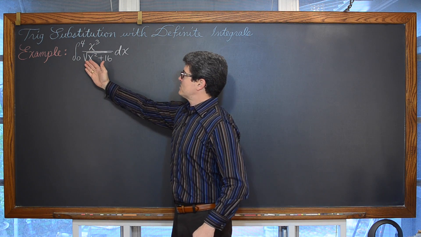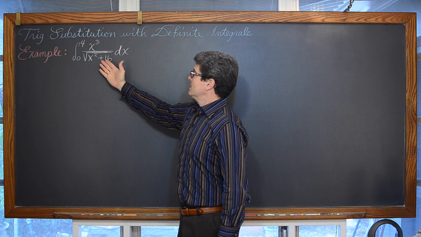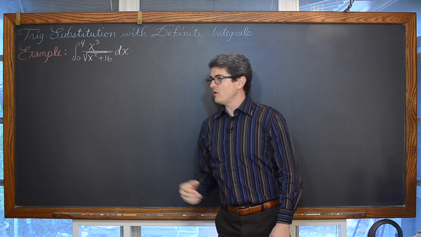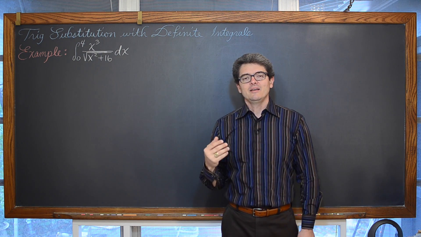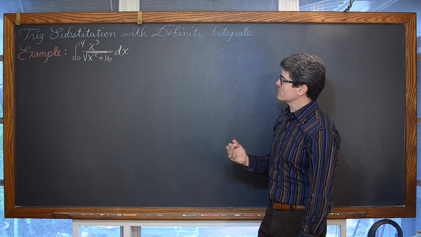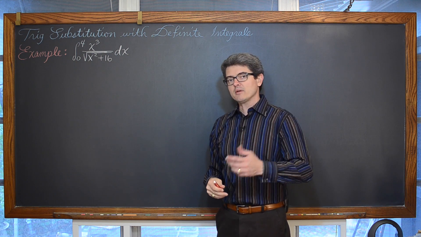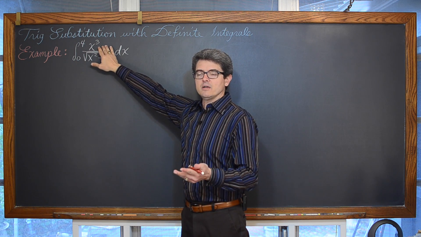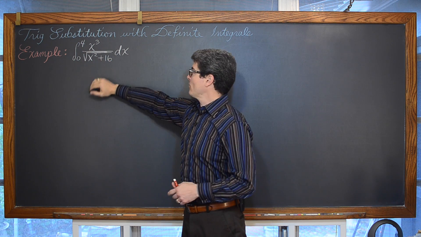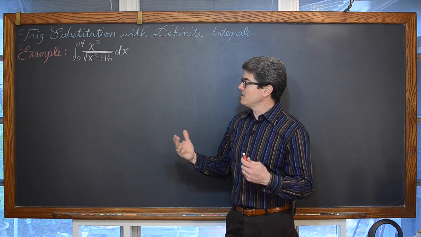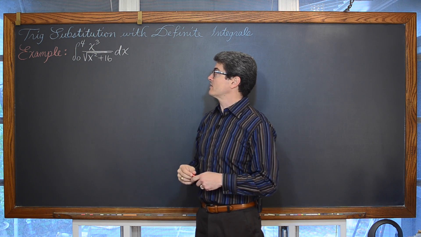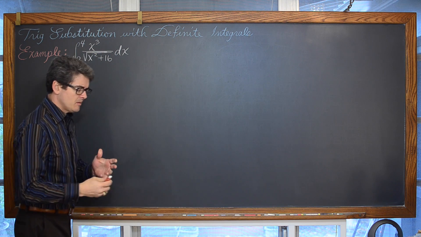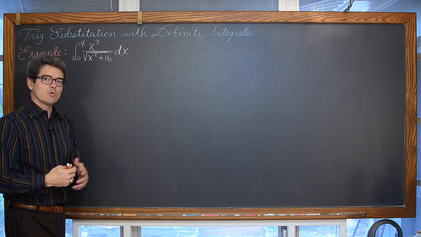We have a square root of a sum of squares. We had some integration rules that had a square root of a difference of squares — integration rules involving inverse trig functions. But here with a square root of a sum of squares we are probably going to need trigonometric substitution, unless we can take the derivative of the inside function and get some expression we can work with in the numerator. If we let u be x² + 16, then du equals 2x — degree 1 — but our numerator has x with degree 3. So we will need trigonometric substitution.